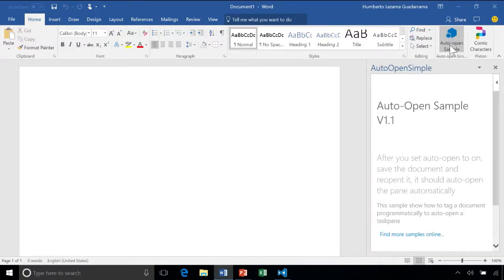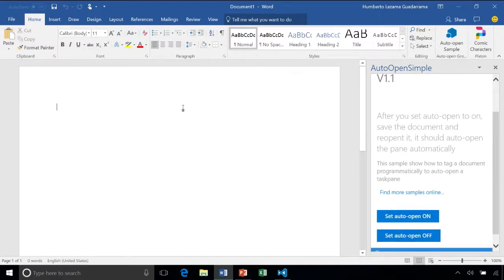So far, nothing new, right? It's very similar to the other add-in that I just showed you. But let's say that with this add-in, I'm actually creating a document, and it makes sense for this add-in to automatically open with this document. So just for the sake of the demo, I want this document to open a pane on the add-in, so that whenever I open this document, this pane automatically opens without the user having to go to the ribbon and click a button.